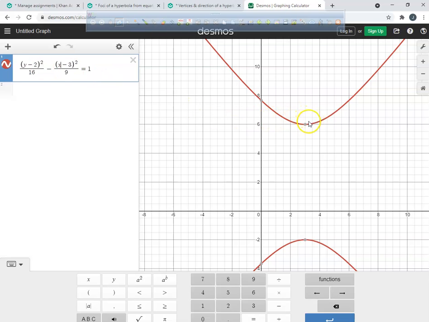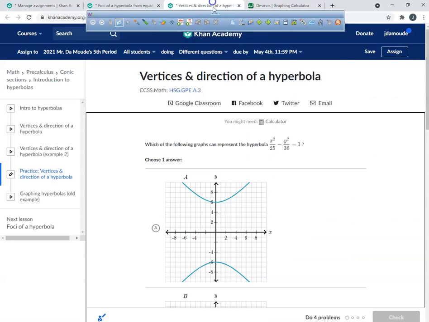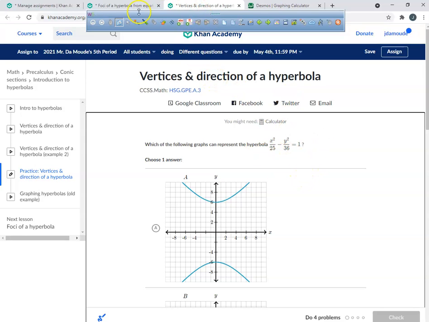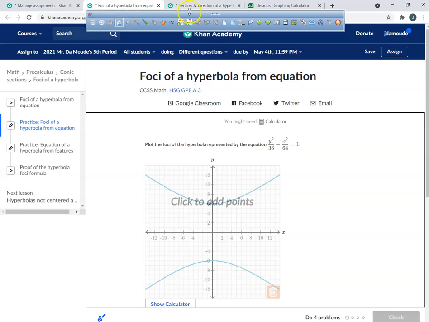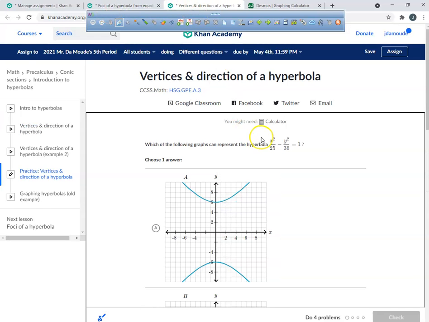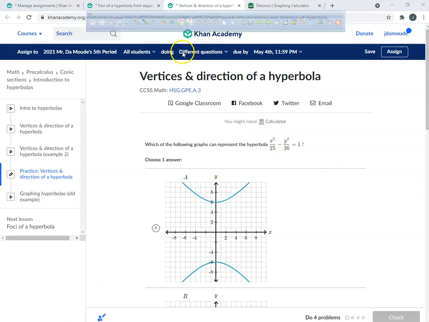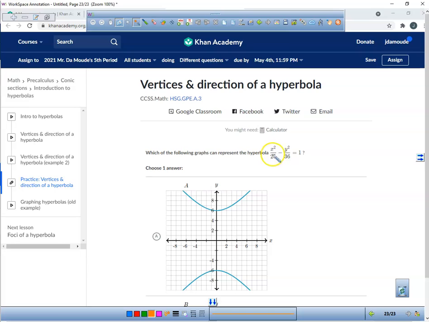So where would the foci go? It just goes slightly above it. So it'd still be 5 units from the center, except 5 units going up and 5 units going down. So when you guys are doing, which graph does this represent? Okay, when you're just starting, what do we start? Is it start with foci or does it start with vertices and direction? Which one are we starting on? This is not going to be that big of a deal. What are we leading with? We're leading with the X values.